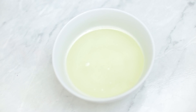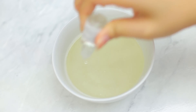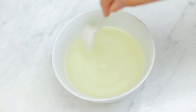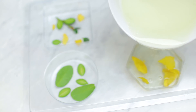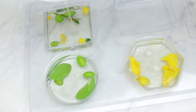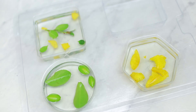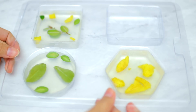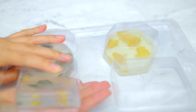Once my soap was melted, I added a couple drops of soap fragrance oil — this one was cucumber melon — mixed that up, and poured it into my molds. Your leaves and petals may move around a bit; just move them back with a spoon. Then spray them all with some rubbing alcohol to pop the bubbles. Let those set for a couple hours, or if you're impatient like me, put them in the fridge.